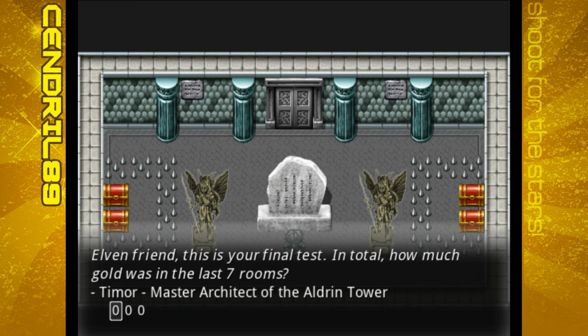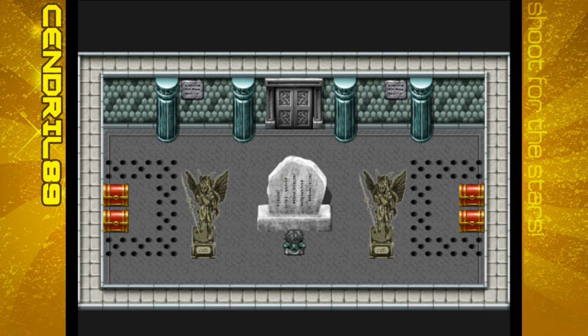Now we add all of those up. 247. Well, I messed that up. Not 127 plus 100. 127 plus 120. 247. Dummy. There we go.